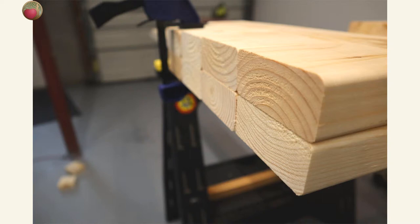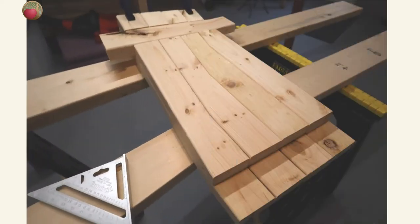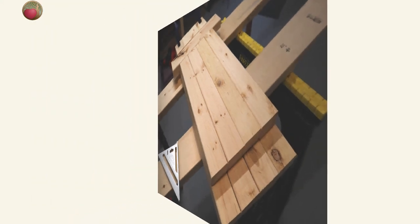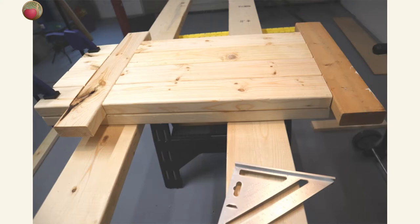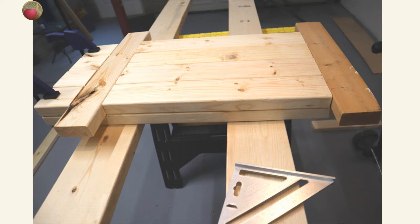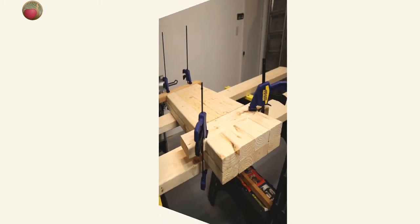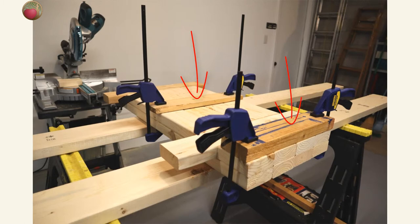Next, I laid the 31 inch bottom boards out side by side. Then I placed the small 4 inch boards on top, ensuring that the bottoms were dead even. Then I clamped the 4 inch blocks down on two outside blocks — that helped ensure the whole row stayed in place. Next, I laid a 2x4 across the lower section, and then I laid the 24 inch boards above that. Then I placed a 2x4 across the top. After checking that everything was square, I was ready to glue up the pieces. I moved the clamps to the 2x4 cross pieces and began removing each 4 inch and 24 inch board one at a time, applying glue and then replacing. Next, I placed another set of 2x4s over the pieces and moved my clamps to those as a way to apply even pressure across all of them until the glue dried.